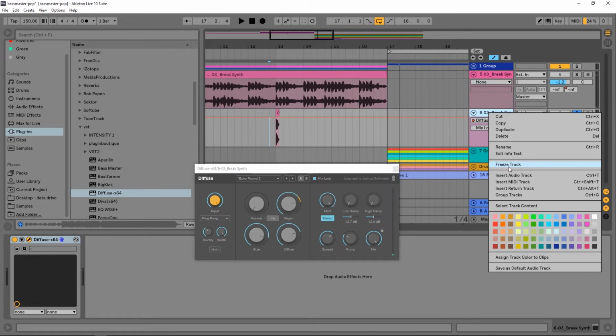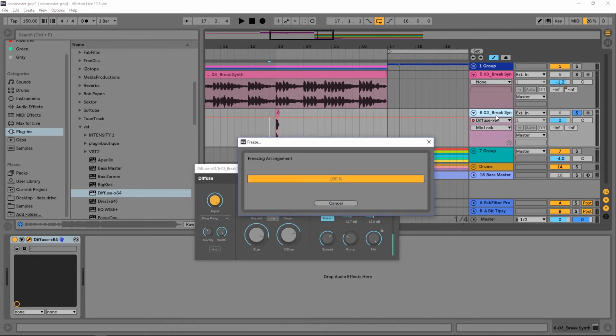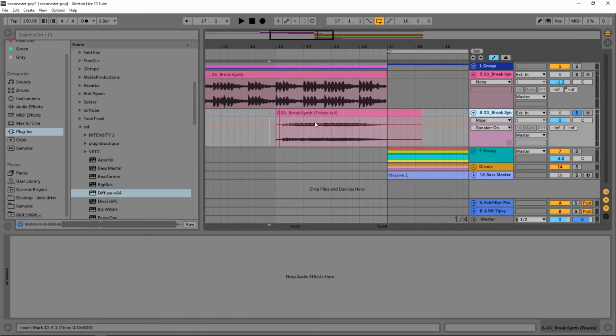So next thing we do is right click, freeze, and then right click, flatten, and now we've got our little riser. And if we want to get rid of kind of that stuttery delay there, I mean, we just got to get rid of the automation. So we can see our fades and just kind of fade it in, maybe turn it up, and let's see what happens. I mean, there it is.